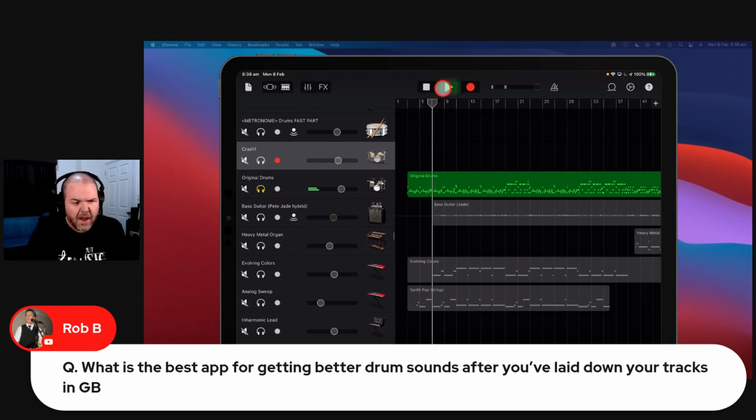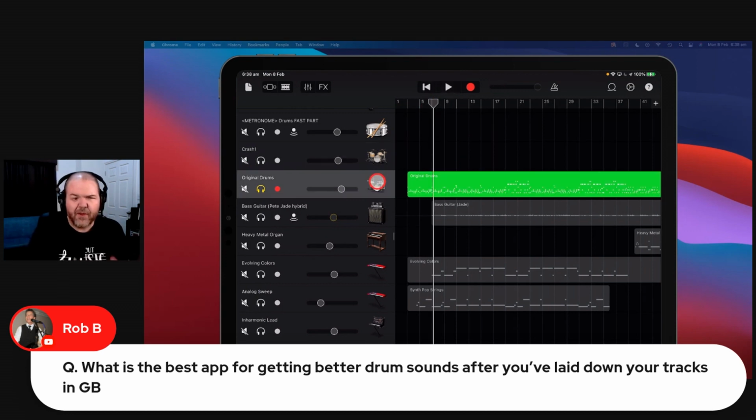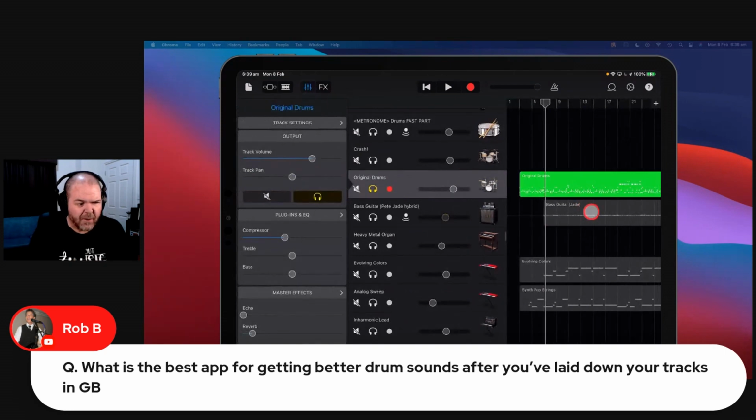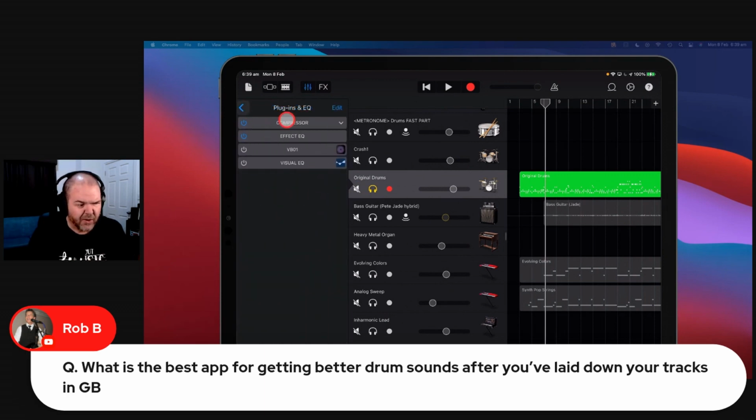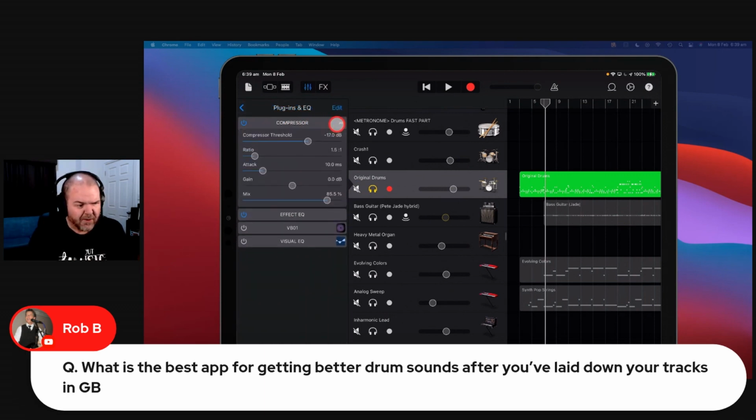That's cool. So if you've got all your drums there, some of the things that work well for drums are compression, a bit of EQ sometimes, and distortion or some sort of overdrive can actually really help your drums. So they're probably the few tips that I'll put in here. And whether you're using drums or drummer or beat sequencer or whatever, you can use these tips with any of those. So if we came in here to plugins and EQ, you can see at the moment we've just got some compression on these drums.